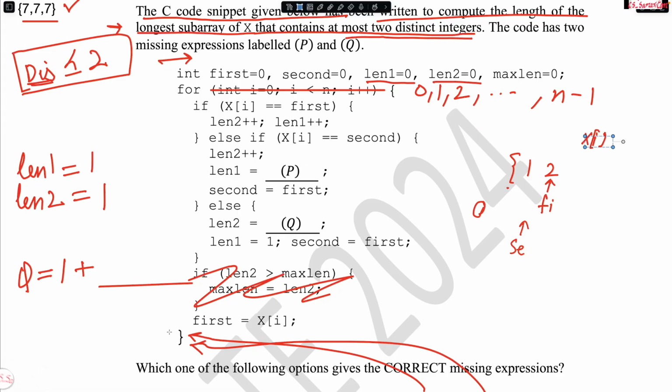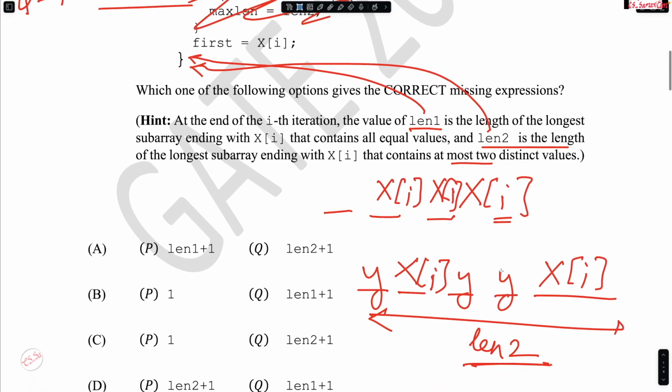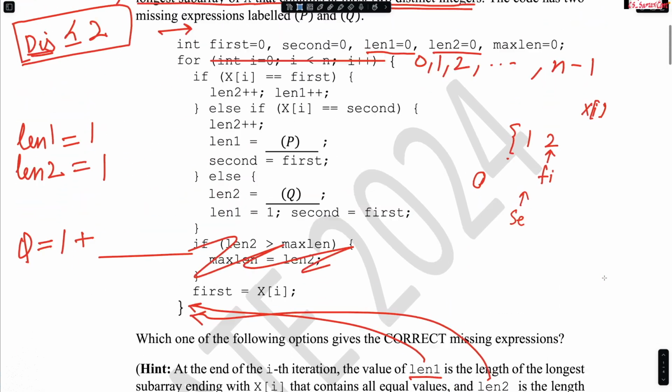Then we come to this portion one more time, and now we know the behavior of these two, right? The intent of these two, so we can directly guess the value. So len1 is going to be equal to what? Before 2, how many 2's are coming? Not a single one, but the length of 2 itself is also going to be counted, because this is 1 xi. So it is going to hold the value of 1. That is correct.